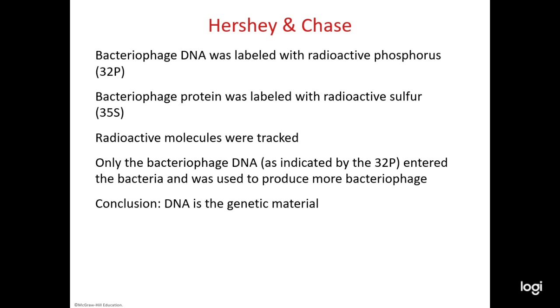Another bunch of bacteriophages were grown in a media that had radioactive sulfur in it, sulfur 35, okay? And again, as they are growing and new virions are being made, those new viruses, whatever is made of protein in them, incorporates this radioactive sulfur 35. So now we have a strain, if you will, of bacteriophages with DNA that has radioactive phosphorus. We have another strain of the same bacteriophage that has sulfur 35, radioactive sulfur, in its protein. Now we can get some work done, right?